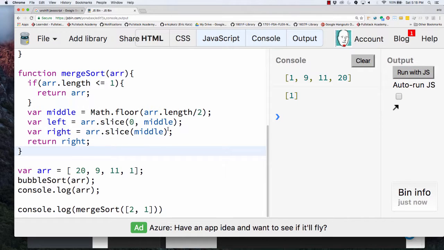Now, we know in our example that this is going to give us a left and a right. But imagine that we call merge sort again on this array. Okay? So again, we're going to go into the call stack recursively and just see if this seems reasonable to you. We'll go into the call stack. We'll call merge sort on the left, and we'll call merge sort on the right.